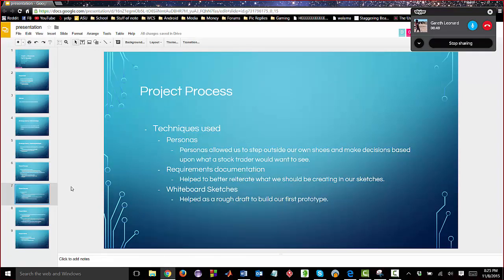We then constructed a basic whiteboard drawing of the site that not only gave us a basic frame of reference for how the site would work, it also made us very aware that Dallin is not an art major. From the whiteboard drawing, we created a basic frame for the site in pencil, which is our first iteration. Showing that iteration to our focus group gave us the ideas for the improvements that we will make. We will continue to focus on the function of the site. Making it pretty will be our last iteration.